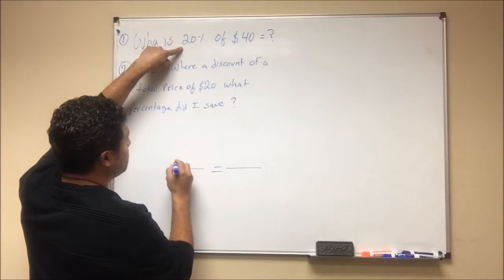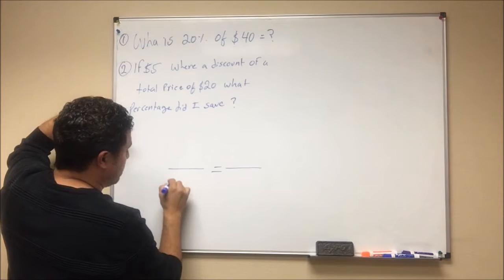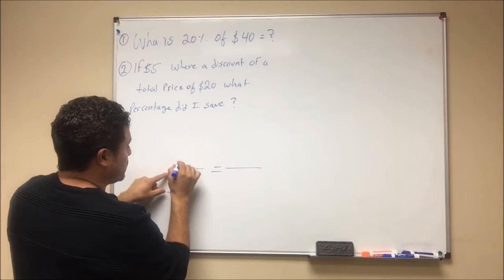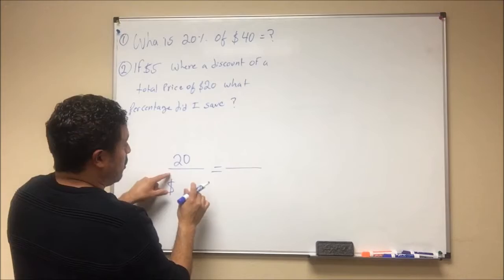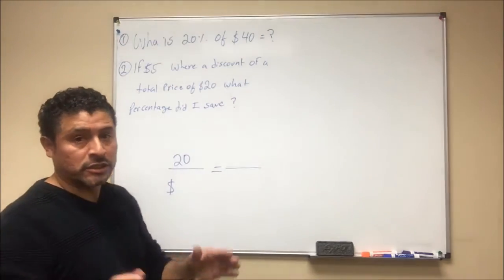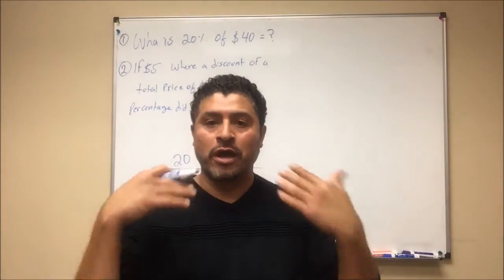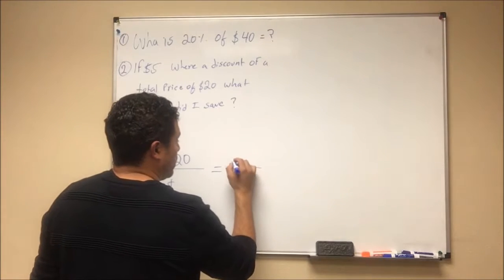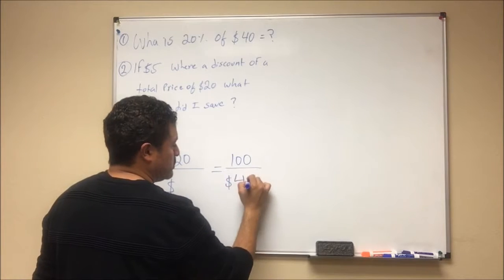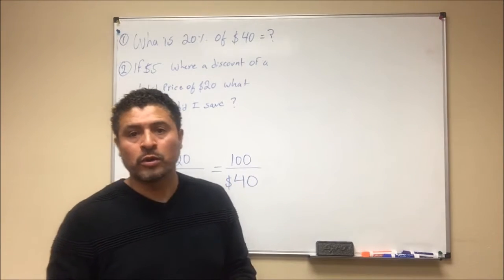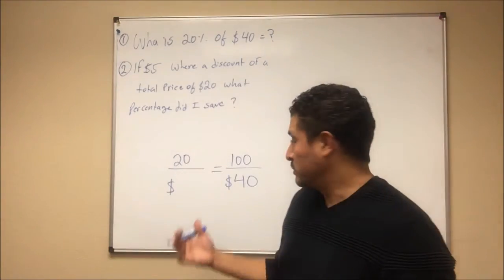So you have 20%, and the question is, what is 20%? So we're looking for the money. What is the money of 20%? So you have to put the 20% right on top of what you're looking for, of $40. $40 is the entire total. So $40 is gonna be your 100%. So you're gonna put 100% here, and you have $40. So remember, your total is always gonna be 100%. Okay? So let's go ahead and get to the problem.